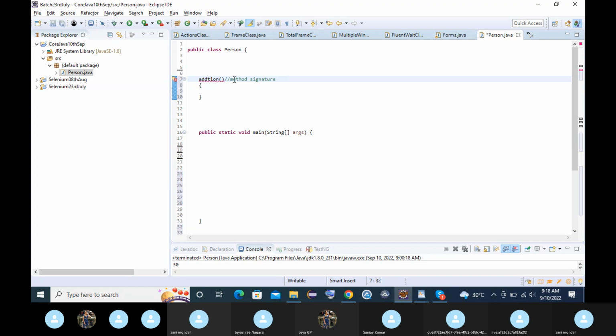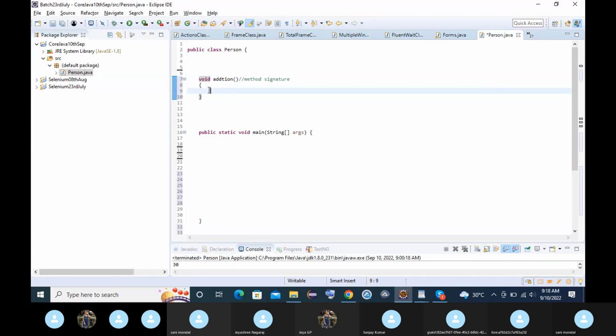Still, it is giving me an error because we also have to define a return type of a method. As of now, I'm defining void. Why void? I will come to that. For method signature also I will come. But as of now, just focus on the method body.